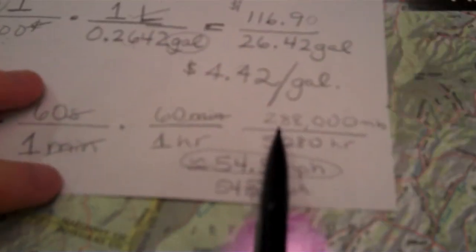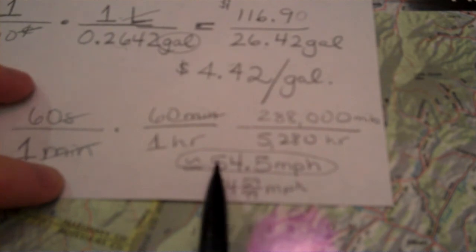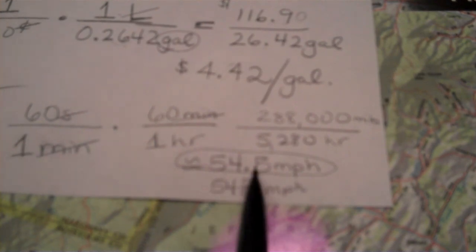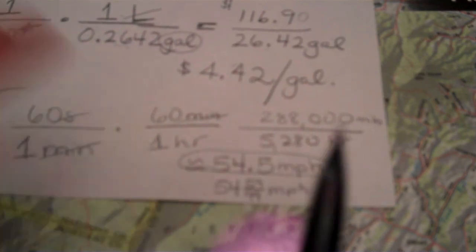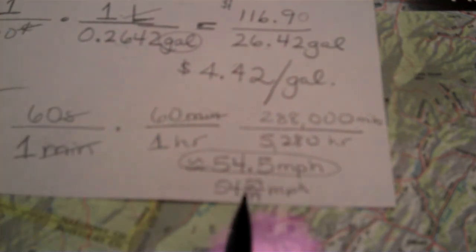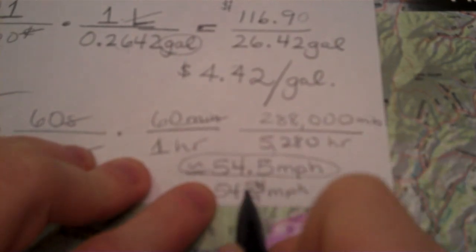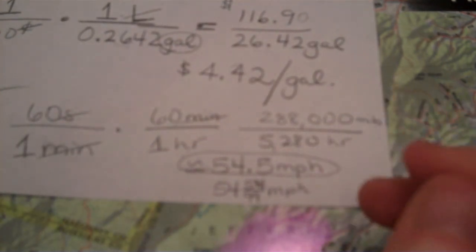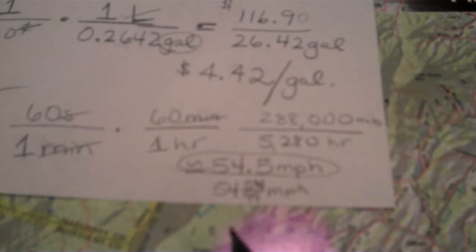And then when you multiply, you get 288,000 miles over 5,280, and then you divide. When you divide, your calculator gives you 54.54545454. That's 54 repeating. With this, you could just round it. If you round it to 54.5 miles per hour or 55 miles per hour, that's enough. But if you want an exact answer, 54 repeating would be 54 and 54 over 99. Repeating decimals go over 9, 99, depending on how many digits are repeating. If it was 0.543, 543, 543, it would be over 999.